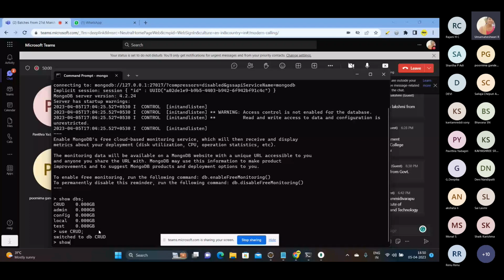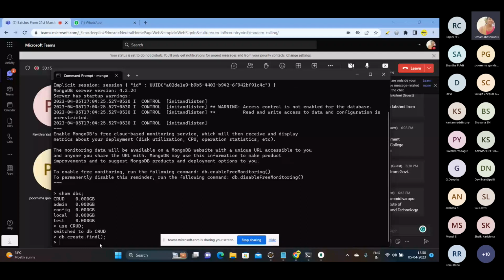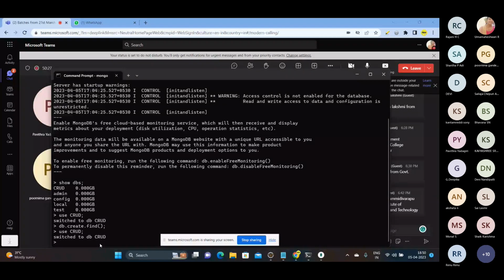So now we have updated some values, right? So we'll check like db dot create dot find. Switch to database.